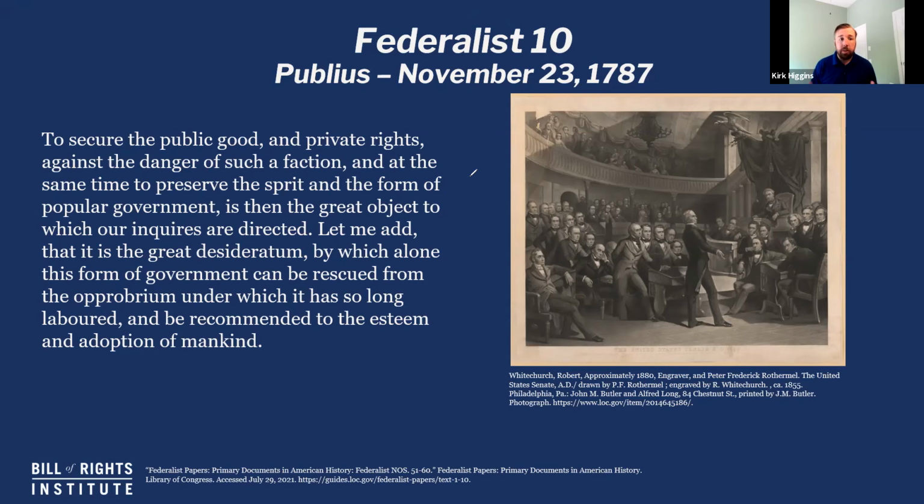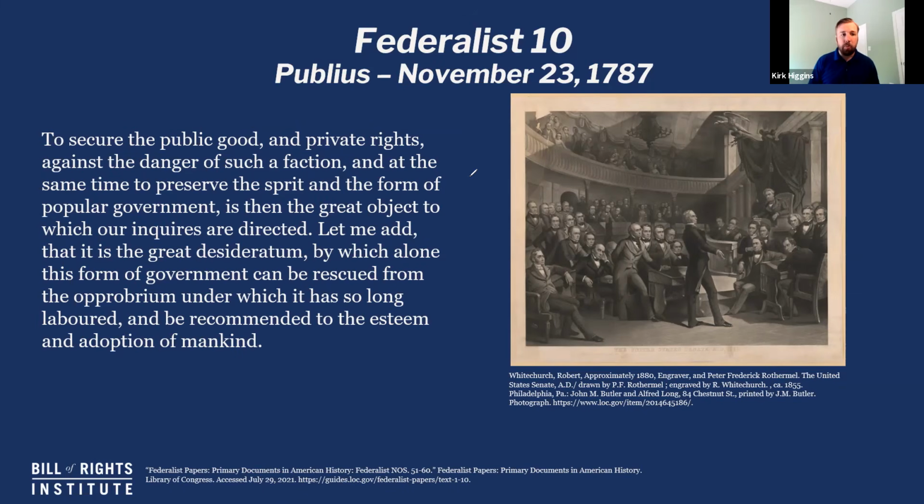Again, keep in mind that this new Constitution is being put forward as a replacement for the Articles of Confederation. The Articles of Confederation had gotten the United States through the American Revolution, but challenges were arising, not least those brought about by different factions that had interests, in particular different states that were competing with other states. This new Constitution is hoping to come forward and deal with some of those issues. And there are concerns about that because this new Constitution represents a much greater centralization of power at the national level than did the Articles of Confederation.